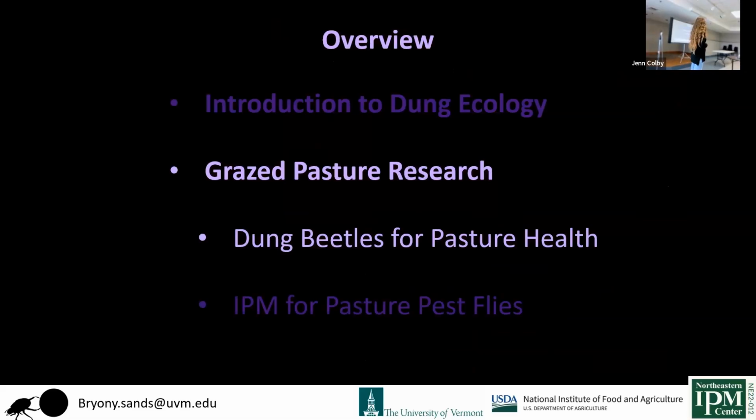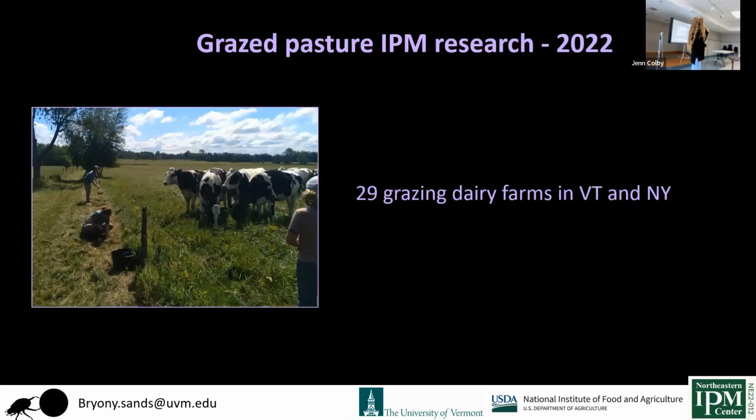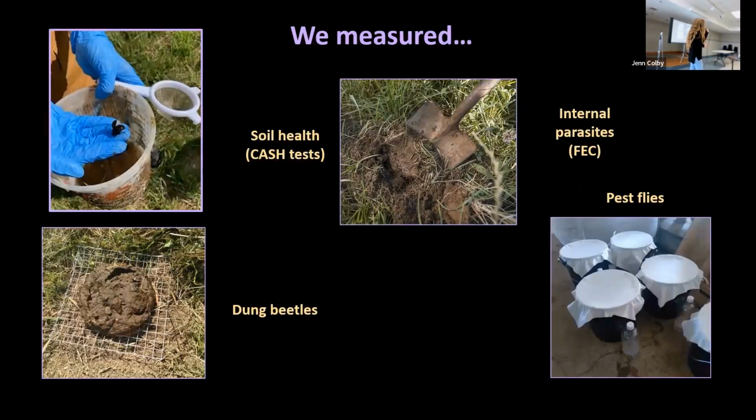I'm going to talk about some of our grazed pasture research now. And firstly, we wanted to focus on the relationships between dung beetles and pasture health. This 2022, we worked with 29 grazing dairy farms across Vermont and some in upstate New York as well. And we measured a whole load of different things. I'll focus mainly on the dung beetles.